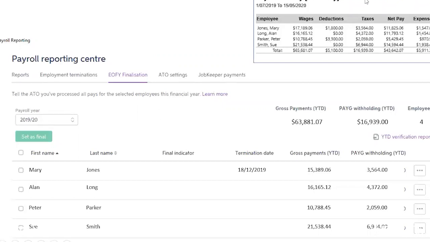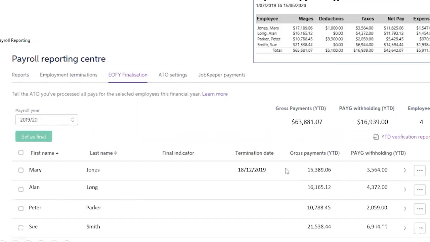So I've just put a screenshot of that up in the top right-hand corner, just so that I can demonstrate this. What we want to do is compare what we've got in that previous report to what has been lodged through Single Touch Payroll. We've got here the payroll year 1920, so we're in the right financial year. If that's the wrong year, you need to change it over to the current year we're in. It then details each employee, their gross and their tax withheld.